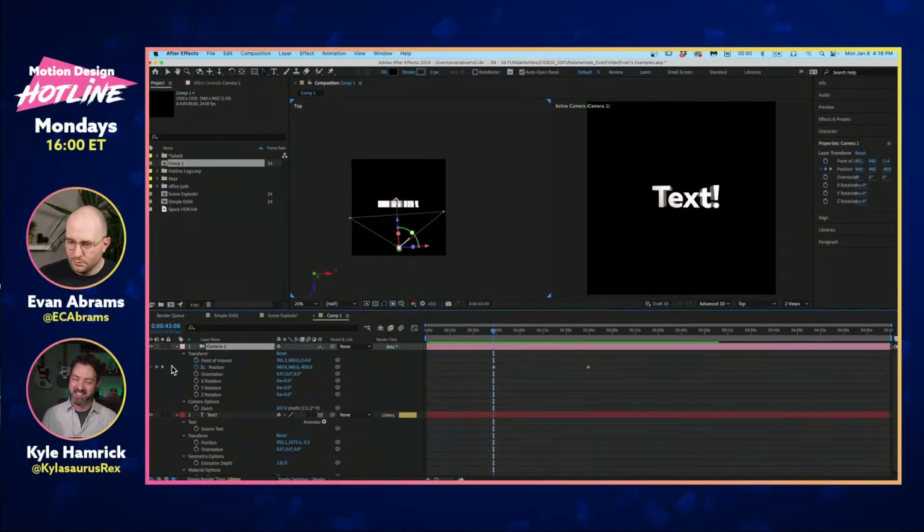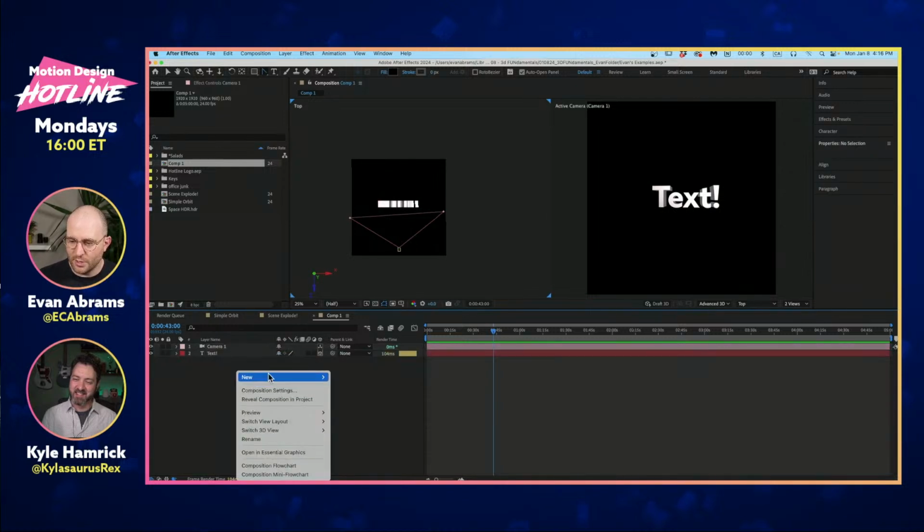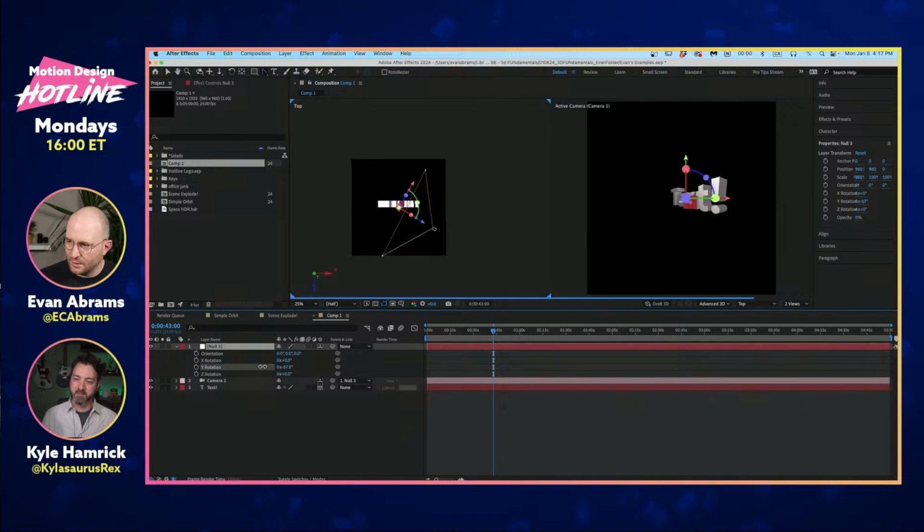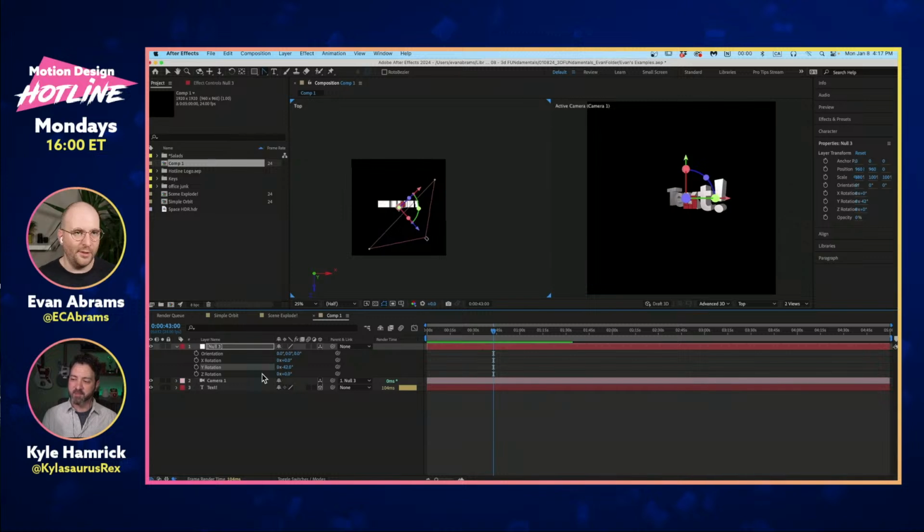So how do we get around that? Well, one sort of option that presents itself is to use another layer. I'm going to use a new null object. I'm going to make it 3-dimensional. I'm going to parent the camera to that null. Now the null you can see here is living in the middle center. And if I give that a little rotate, if I just rotate that null around, you see that it's just dragging the thing around.